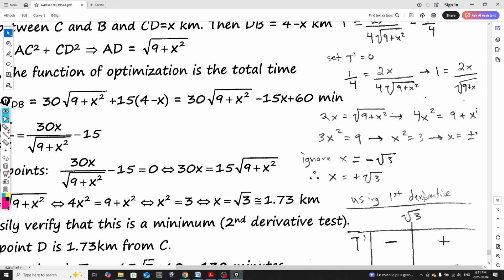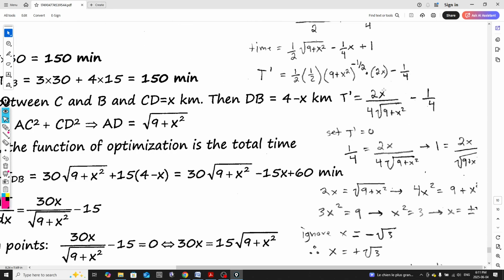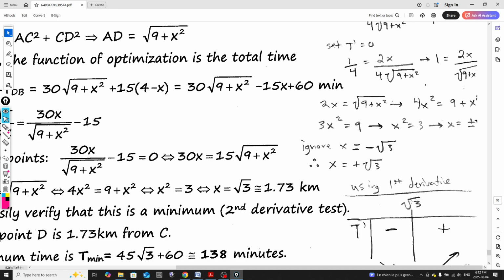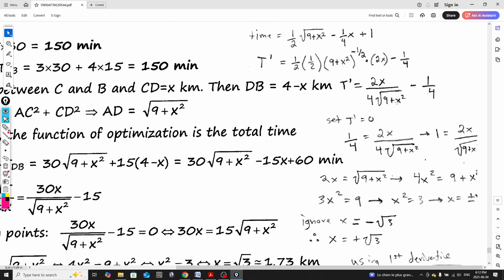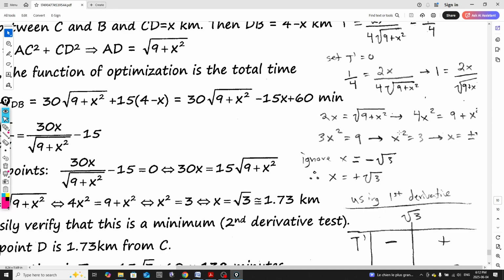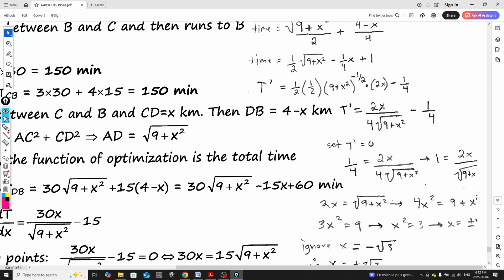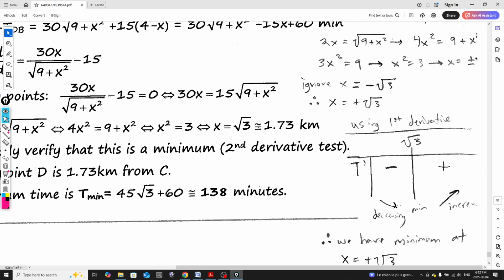So when I want to use the first derivative test, I'm going to go back up to this guy right here. Okay, so this is my expression. And I'm picking a point to the left of square root of 3. It doesn't matter what point I pick, but let's pick 0 for simplicity's sake. If I pick 0, well, this becomes 0. So 0 over, it doesn't matter what this is, 4 times square root of 9, so this is actually going to be 0 over 12. It doesn't matter what that is, because that's 0. 0 minus 1/4, okay, so t prime is negative.